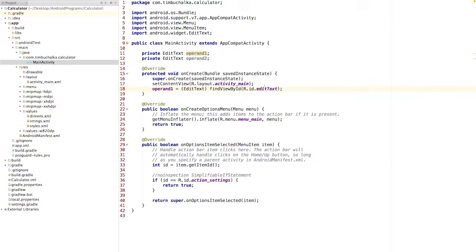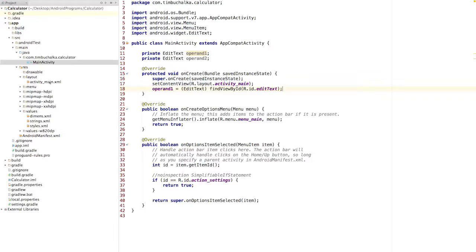Now the thing is, looking at that editText, it's not really very descriptive, is it? It doesn't really tell us what it is. When you're actually programming, it's good practice to be as descriptive as possible, particularly when naming objects. So we actually defined up here operand1, which tells us it's the first field with the data in it. That's good, but editText is pretty generic and in fact was a name that was automatically created by Android Studio. So I think what we should do is change that and go back into the layout and change that, just so it makes a little bit more sense, and then we can come back here and change it in here as well so they can be associated.